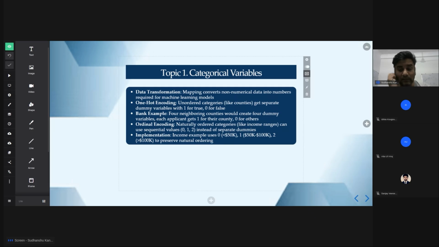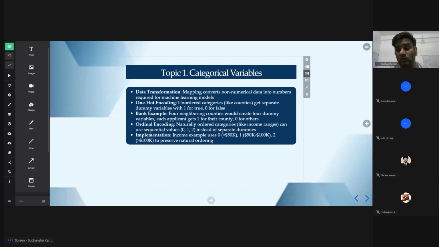And each applicant, let's say they say that India will be given so much quota. So if an applicant gets that quota, he gets one. One dummy variable is 1 and 0, right, he will get 1. And if he is not from that country, he will get 0, right? So that is your one hot encoding. That's the one hot encoding method.